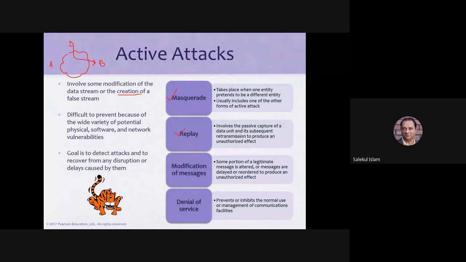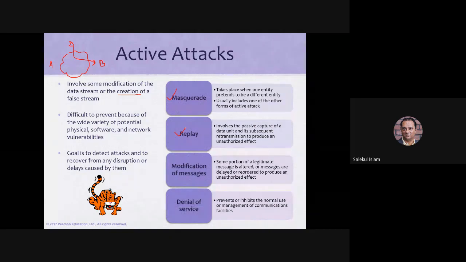So somehow we have to differentiate between a new message and a replayed message. If there is a mechanism, and using that mechanism Bob can differentiate, okay, this is a new message, or this is an old message and Dart is resending or replaying those old messages. So what might be that mechanism? One way is we can use a timestamp.